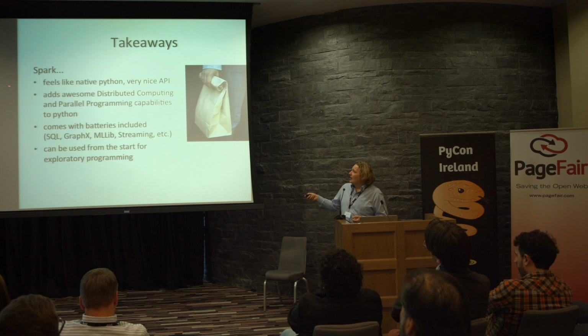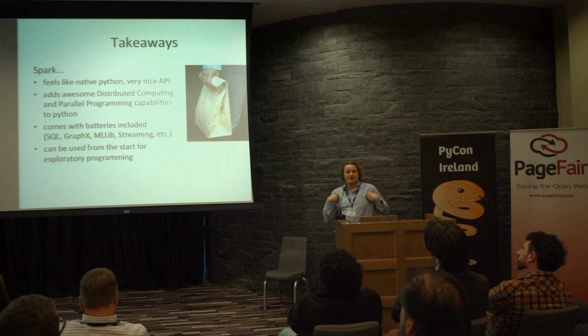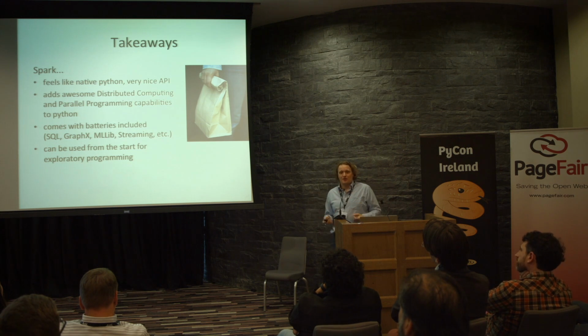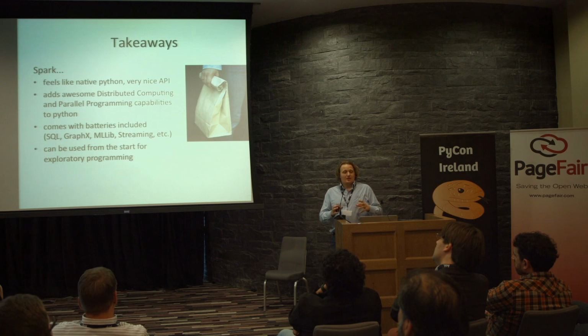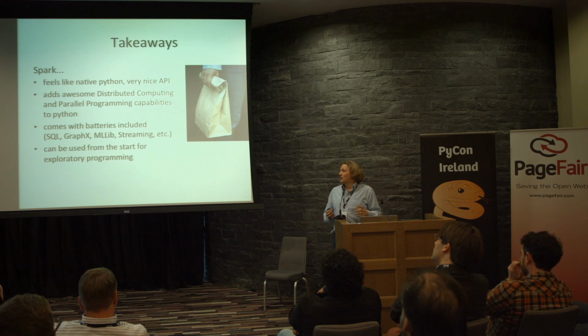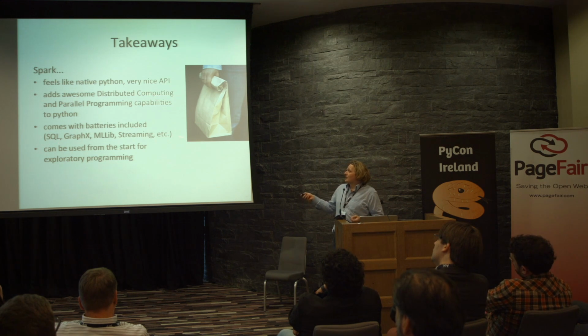Really nice API. It adds the awesomeness of a cluster or not. I don't have a cluster at home, but even things like processing on 4 cores or 8 cores or 12 cores isn't always that straightforward in Python. So even just leveraging the little mini cluster you have in your machine is already a real bonus. It comes with batteries included, so it has a standalone environment that you can use, and which works really well. And you can have all these things already fully integrated, the machine learning, the SQL.